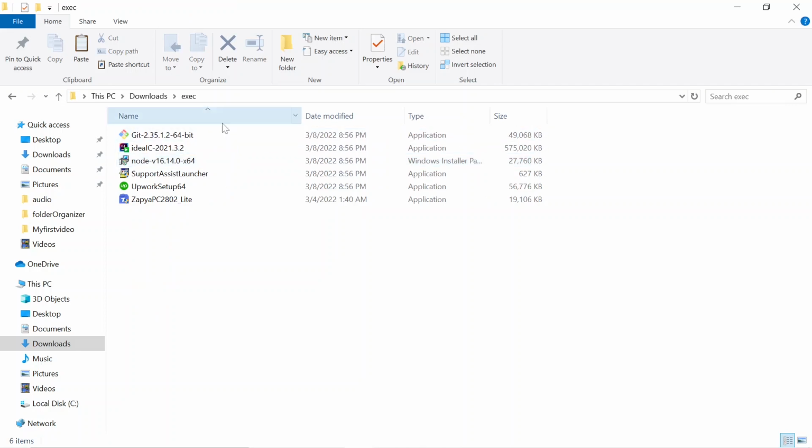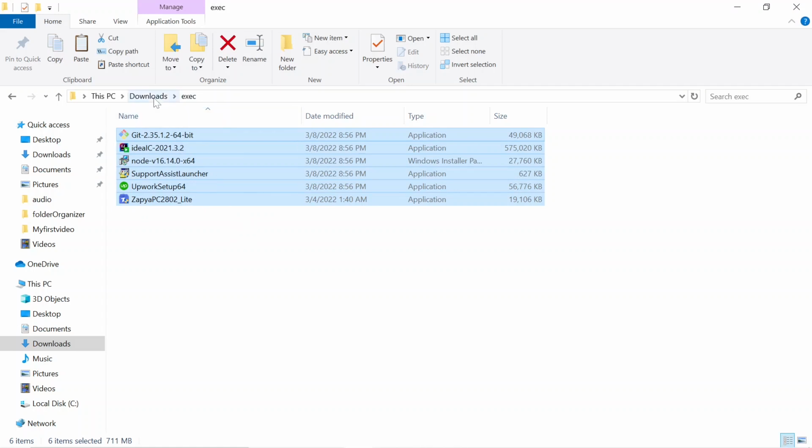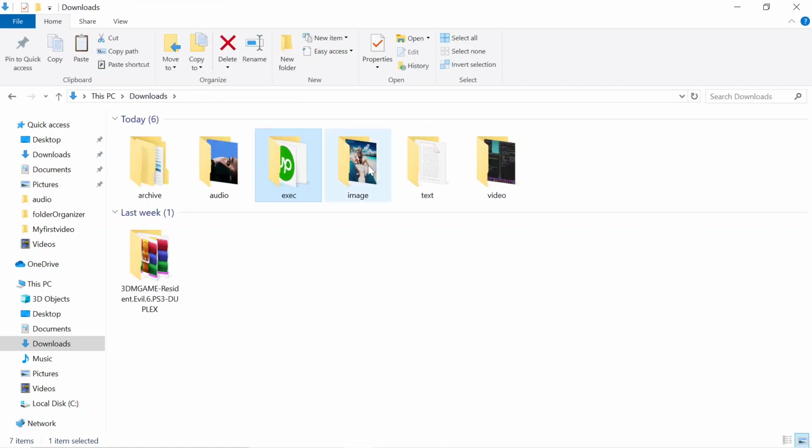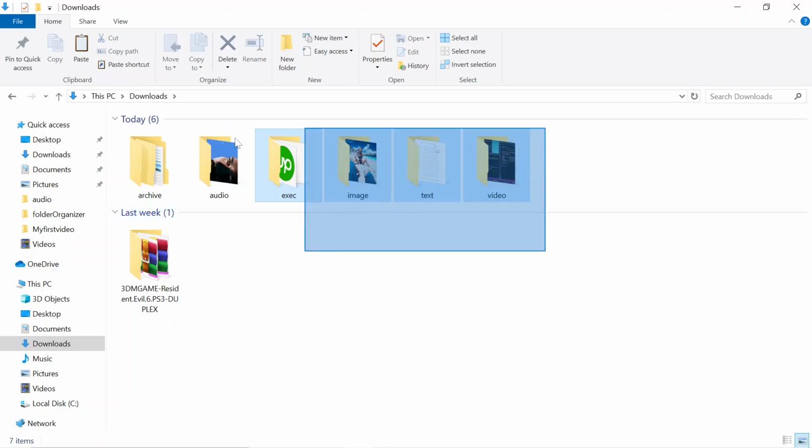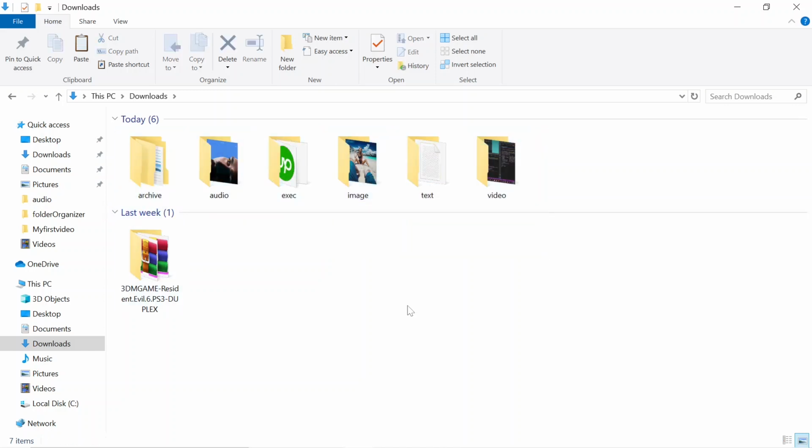It created a folder called exec for executables, where it placed all executables that it found. It created a folder called image, where all the images will be stored, text to store text files, video for video files, and if you had more types of files, it would do the same that it did here. So our script is working.